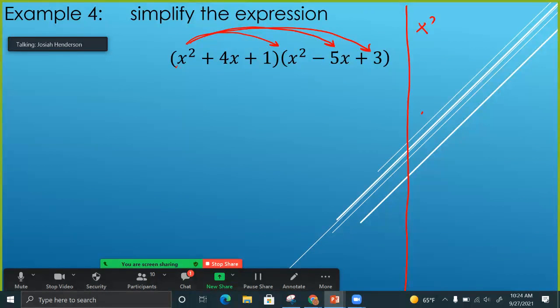All right, so x squared times x squared. Okay, so think about it this way. You've got two x's and then two more x's all multiplied together. So we write that as x to the 4th power. Remember, we can add the exponents from unit 1. Add the exponents. Now we've got x squared times negative 5x. It's 5x. So that'll be negative 5x to the 3rd. Then x squared times 3. That one's just going to be 3x squared.